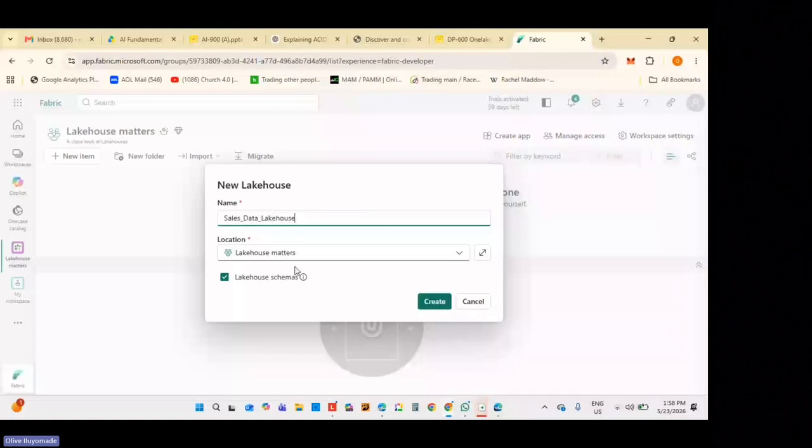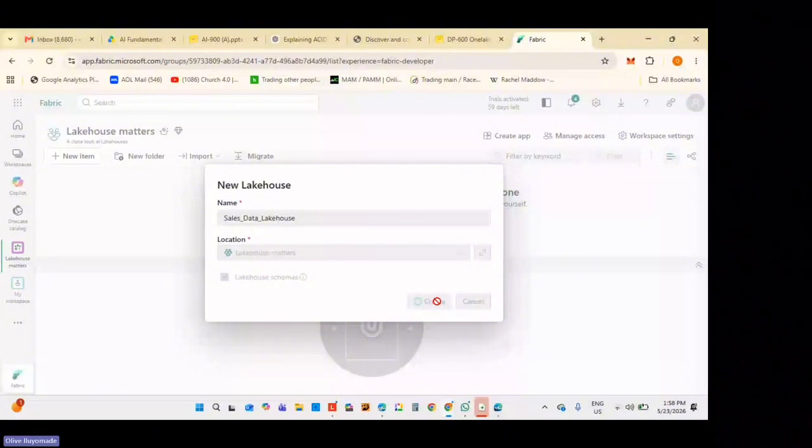So sales data lake house is what I'm calling my lake house. We can see that its location is in Lake House Matters. So that's the workspace it is in. Okay. So let's click on create.